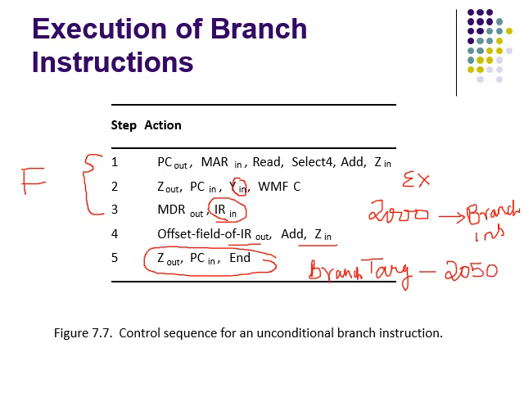So the value of X must be 46. The reason for this can be readily appreciated from the control sequence, as we have discussed. That is, the program counter is already incremented by 4, so the program counter will be holding 2004, and when it is added with 46, automatically it jumps to the location 2050.